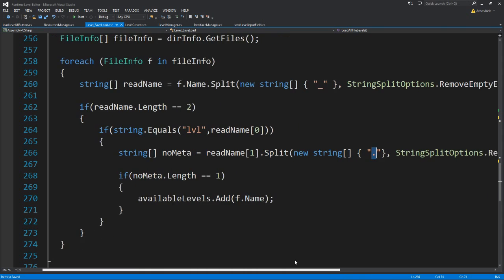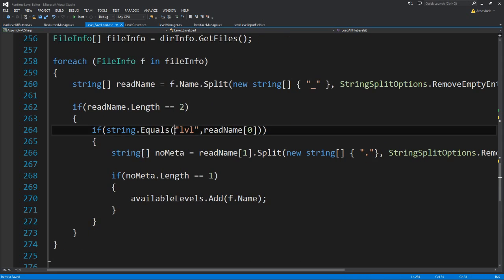Okay, just a simple way. Of course, you can do it instead of checking for the level prefix. You can add the .level at the end instead of adding it in the front, and so on.